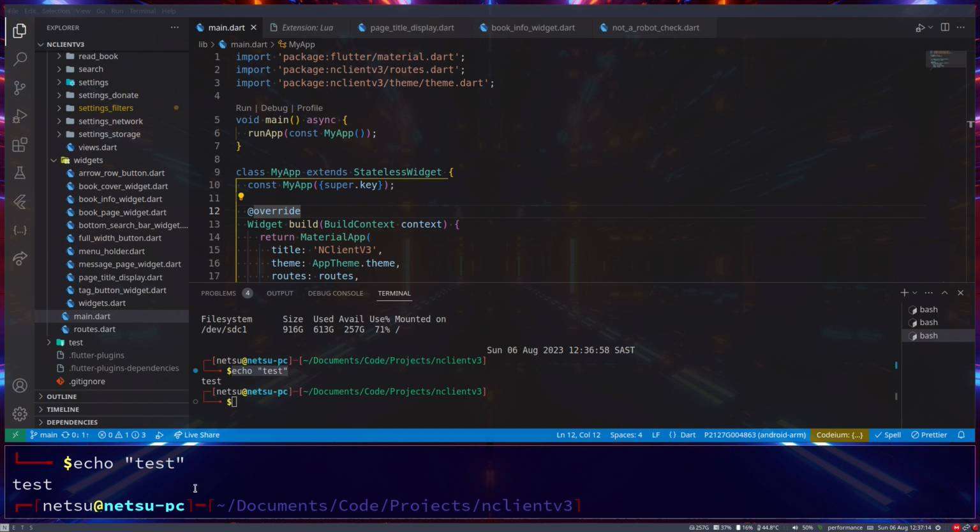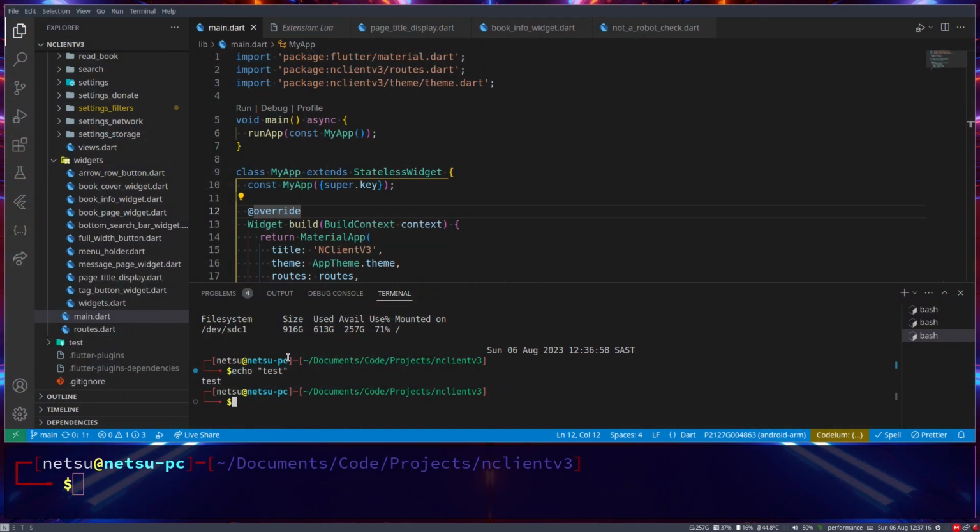There we go. I also get asked, how do I get my terminal to look like this? I make it look good. In the description will be my configuration for my terminal. You can go check it out if you want it, and you can try and make yours look the same.